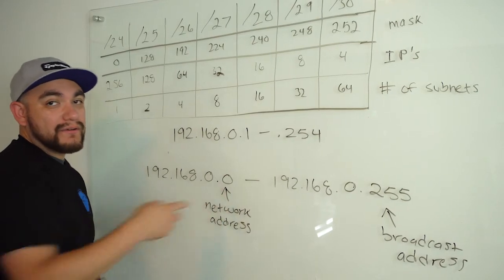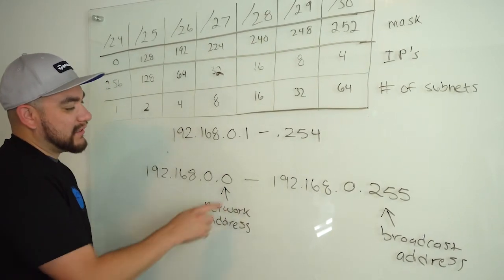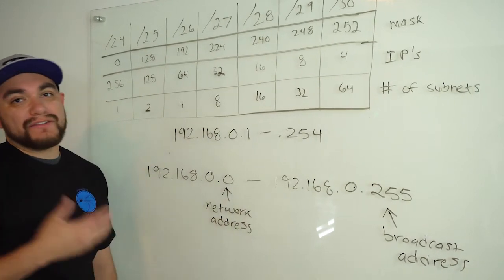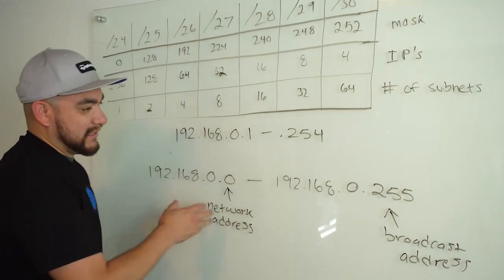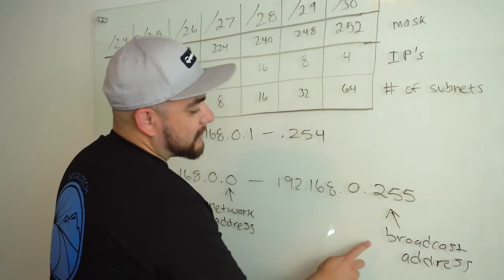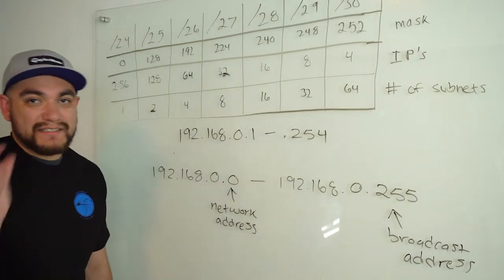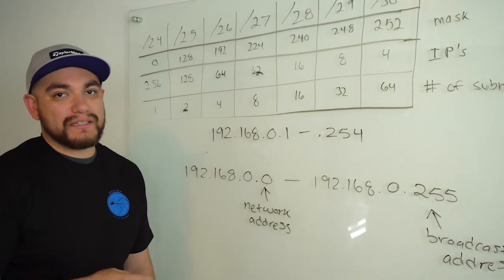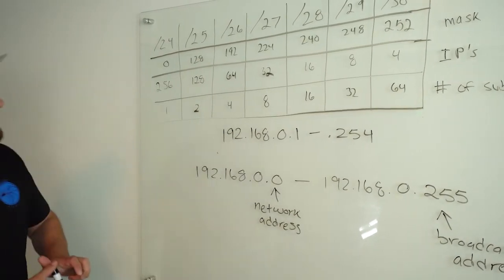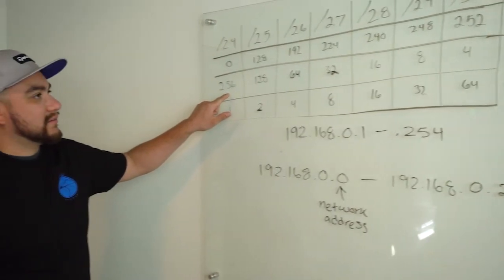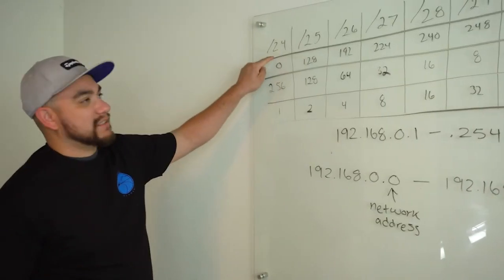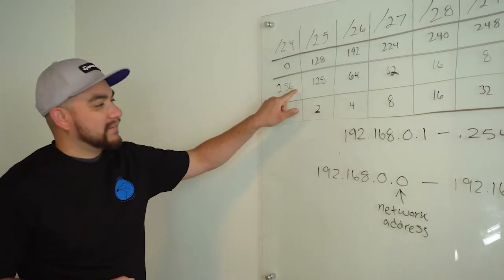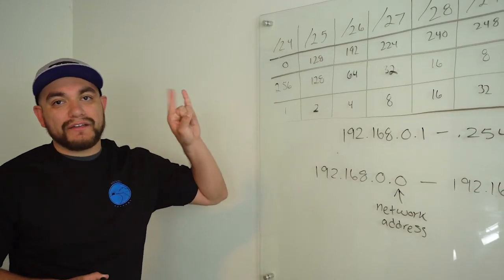.0, even though generally we don't count from 0 when it comes to subnetting, .0 is still an IP address. It's our network address. We cannot use it to assign to a host, but it exists. .255 is our broadcast address. That's still an IP address, but you cannot use that to be assigned to a host within the network. So that's how we get the number 256 within IPs in a /24. But you gotta remember, you gotta subtract 2 from that because your first and your last are not usable.